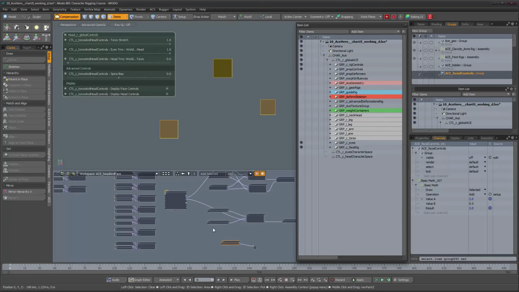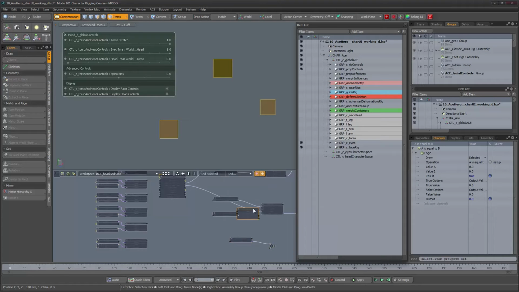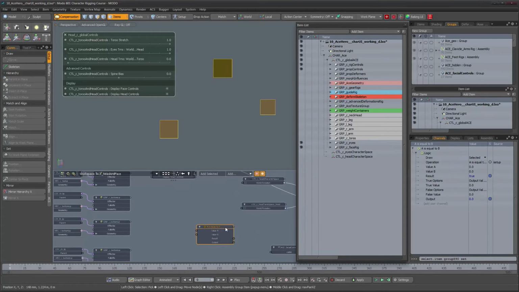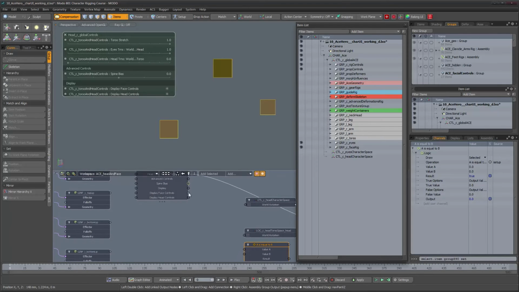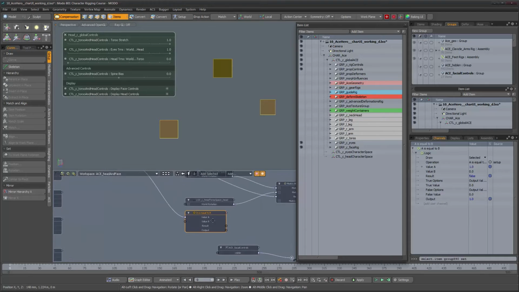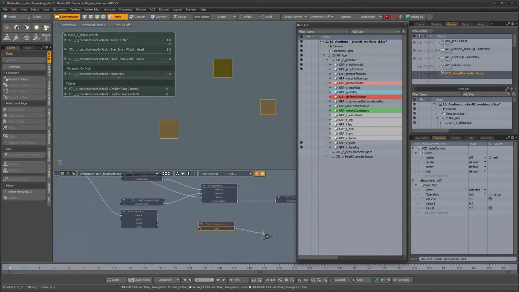Let's move this guy a little bit over here. And let's say conditional if A is equal to B. Now the value we're going to test is display face controls. Let's see what we need. So when this guy is true, we need a value of 1.